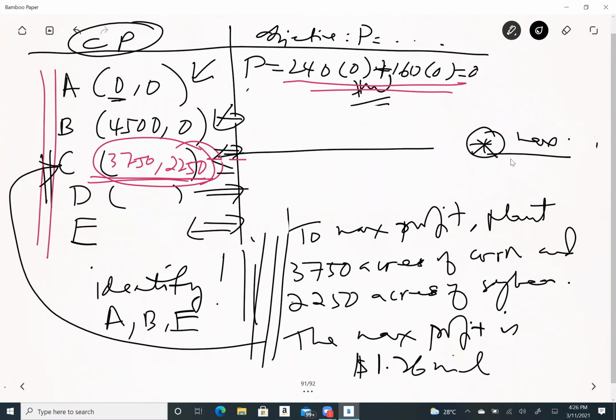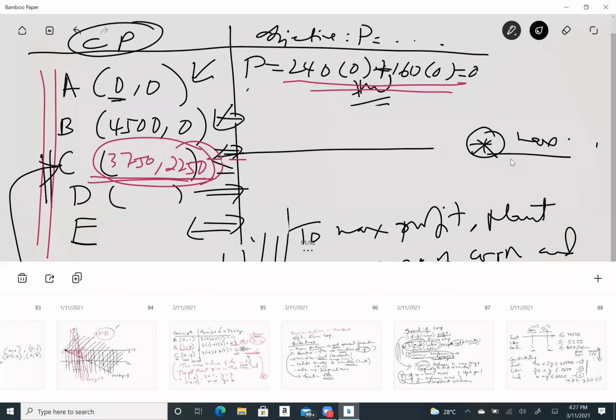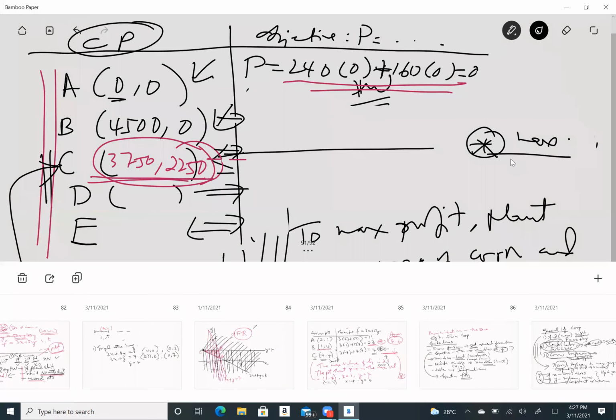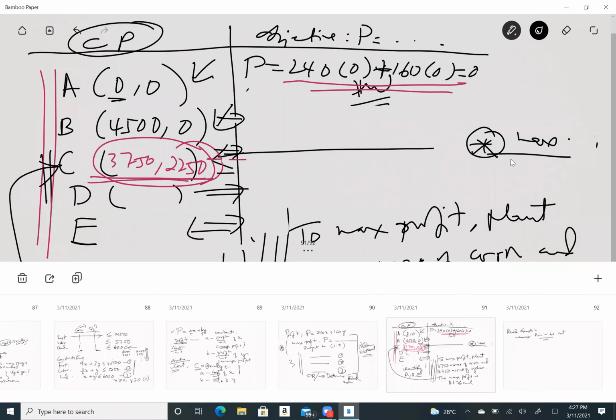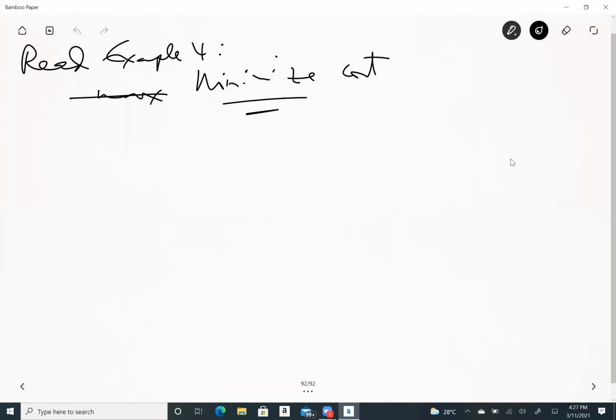Before that, I'll give you more questions first, before you forget. The other day, how many questions did I give you? I gave you questions 10 and 11. For now, I give you the application. So example 4, you read at home. For the homework, you do questions number 25 and then 27. All these are maximizing of profit.